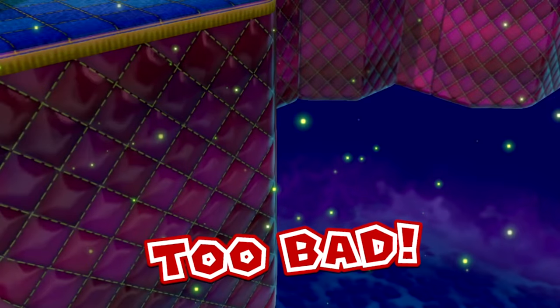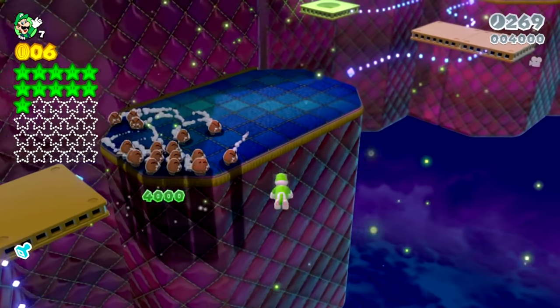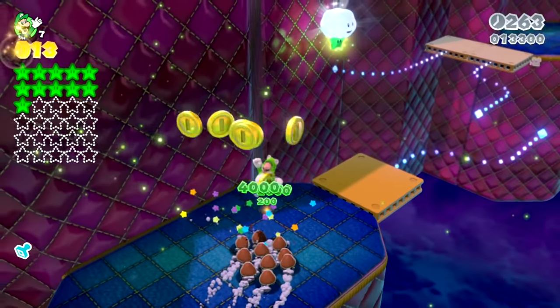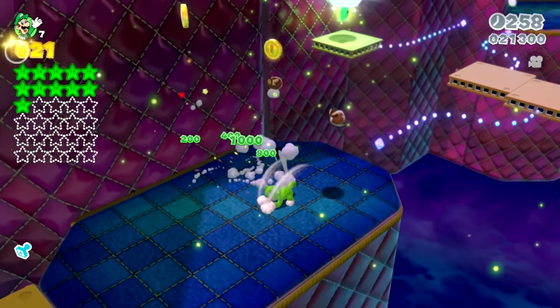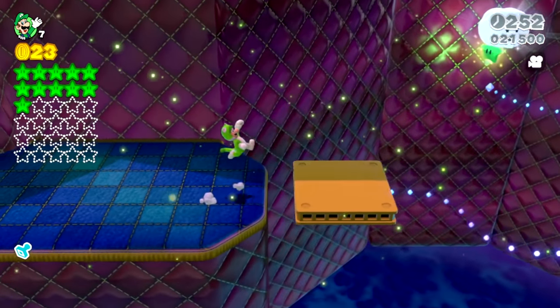Oh no! I think with the Super Bell power-up, we might be able to get it. I shouldn't have done a rolling dive. I should have gone like that. That's what we should have done. Now don't get squished by these guys. Don't get hit by them. I don't want them to eat my Super Bell power-up, okay? As hungry as those Goombas might be, I don't want them to eat my Super Bell power-up.